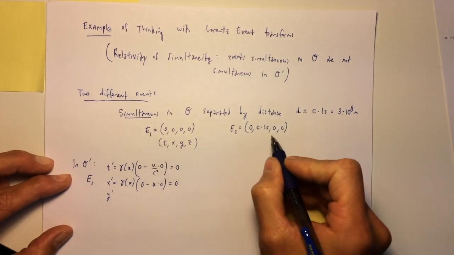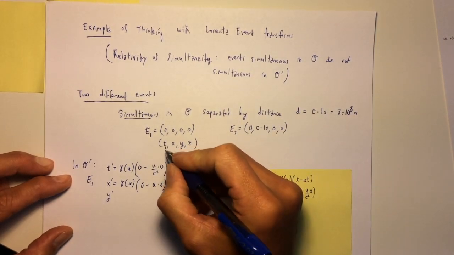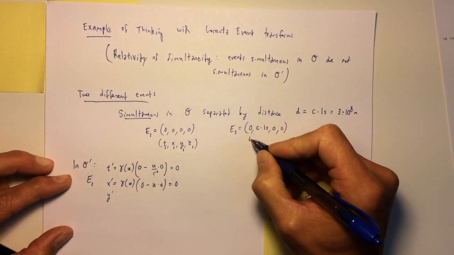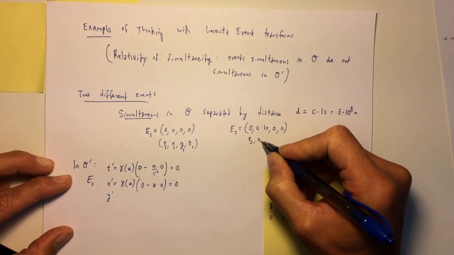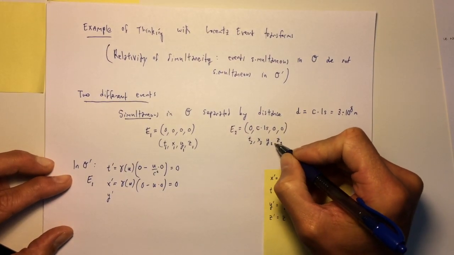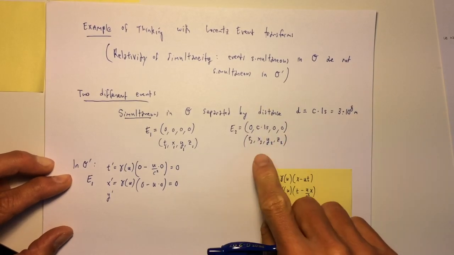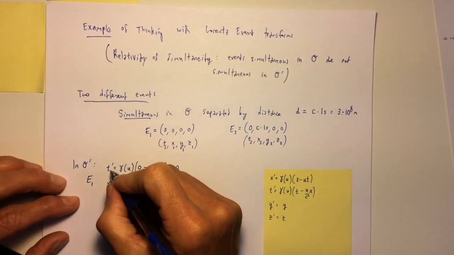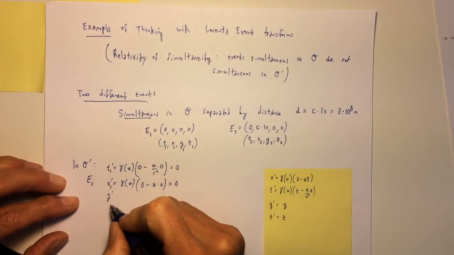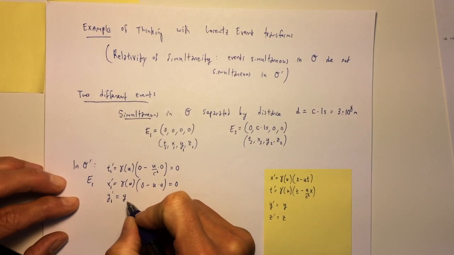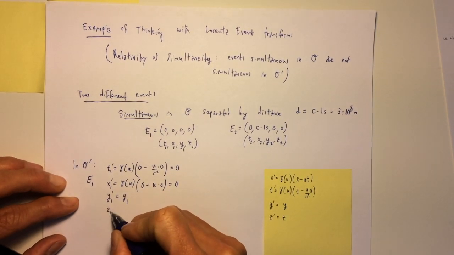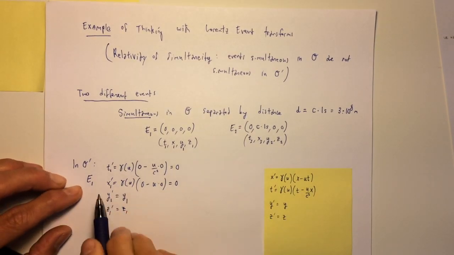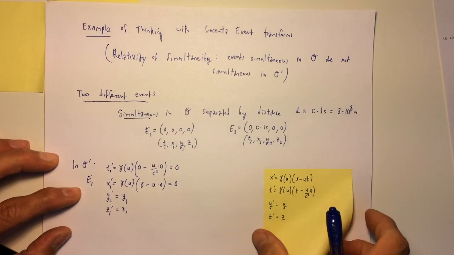So I'm going to go back and say that this is t1, x1, y1, z1. This is t2, x2, y2, z2, like this. So now I've labeled the event coordinate values. And over here, this is t1 prime, x1 prime, y1 prime is just the same value as y1, and z1 prime is the same value as z1, right? And I've finished thinking about event number 1.